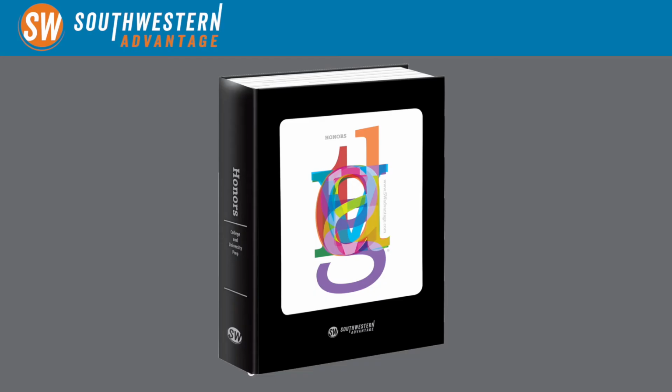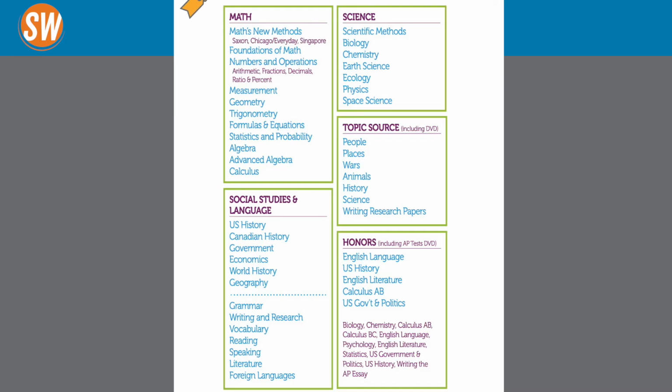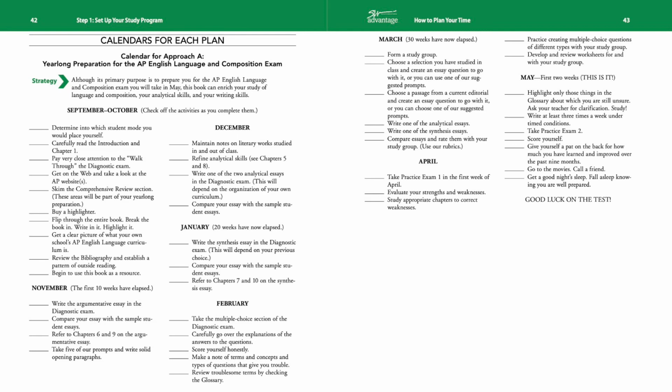Moving on to the last guy, this is the Honors part of our Advantage system, basically covering the most frequently taken AP classes, going with the practice exams. Here's the list of what it actually will cover. Plus, again, it gives kids customized study schedules where they can literally organize their time and make it self-paced prep. Because if they're taking AP classes, they're probably busy with a lot of stuff, so it helps them organize their time on their own.